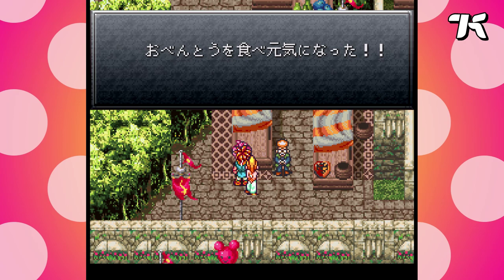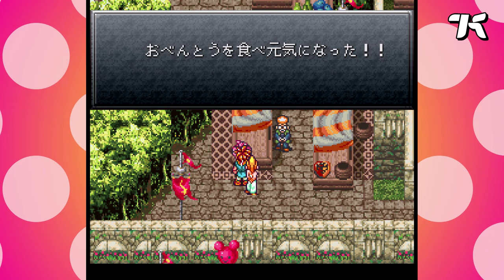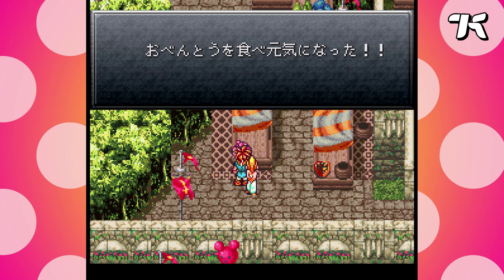Do you know the verb phrase ni naru? Ni naru, and this is past tense, ni natta. Right, so no, I don't know ni naru. Something ni naru means to become something. So Genki ni natta means you became Genki, you became healthy. It's a phrase that's thrown around a lot. You just fling it around the room. So you eat the lunch and you become healthy.